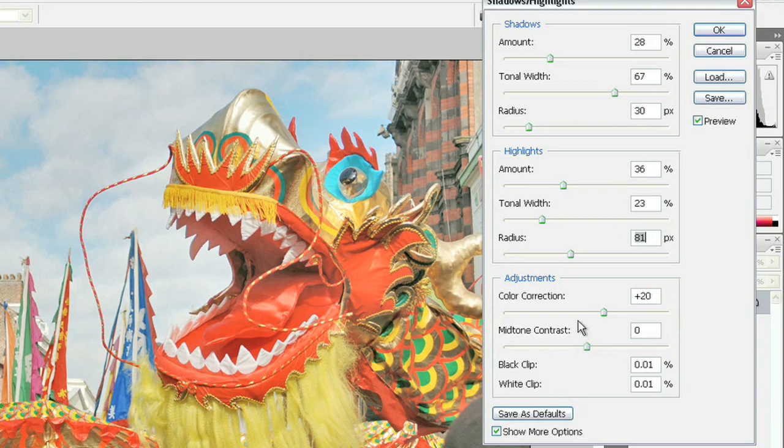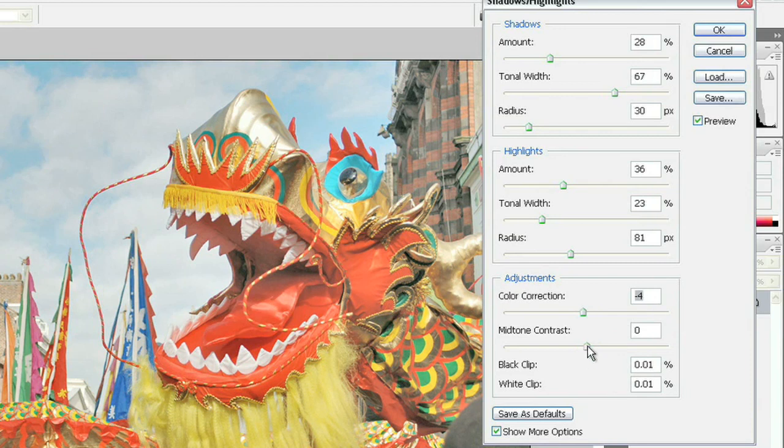And the best part about this is probably the Adjustments tab down here at the bottom, where you have the ability to adjust color correction, which is going to adjust for the distortions in color when you either open up the shadows or open up the highlights or darken the shadows or highlights, vice versa. So the color correction, you can actually increase the amount of color correction that it throws in here or decrease it, which is going to allow for a little bit more color distortion.